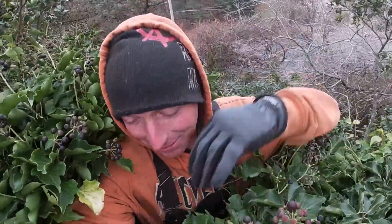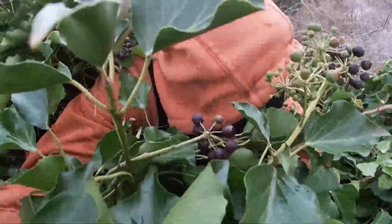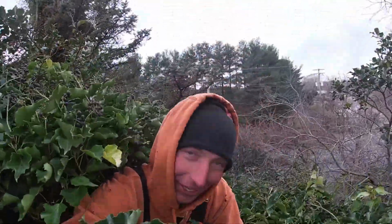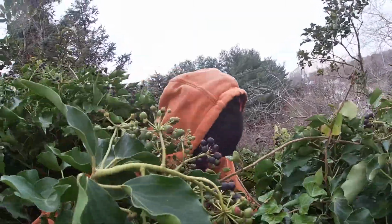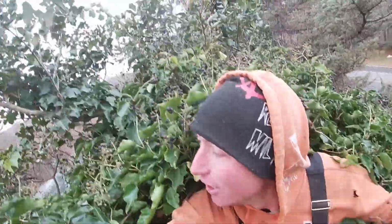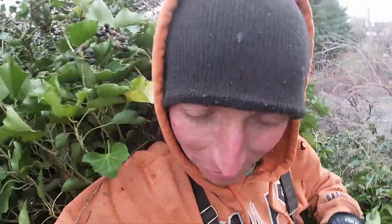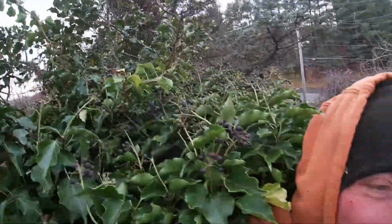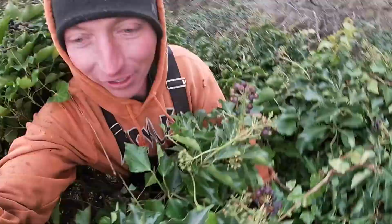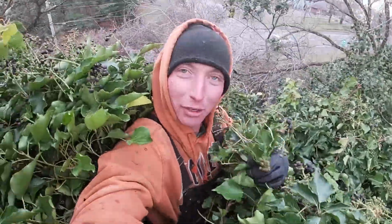I have no idea what I'm standing on exactly. It's a holly branch somewhere. Don't know. More of the issue is I'm wearing these rubber boots and they kind of suck. But there's snow on the ground, so. This is great. I'm gonna have to turn you off, but what a nice place to be. I mean, I like it here. And look at all these berries around me. Beautiful berries. This is what I'm looking for.